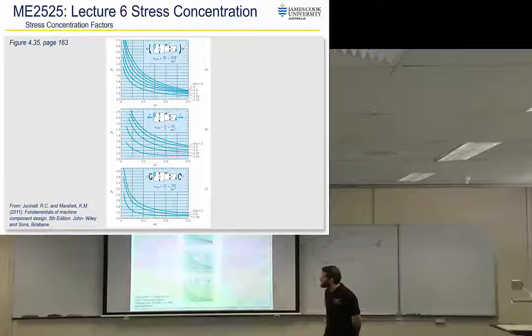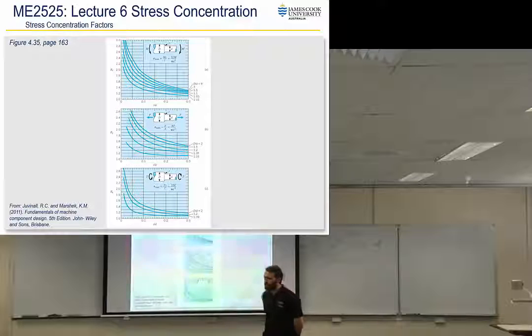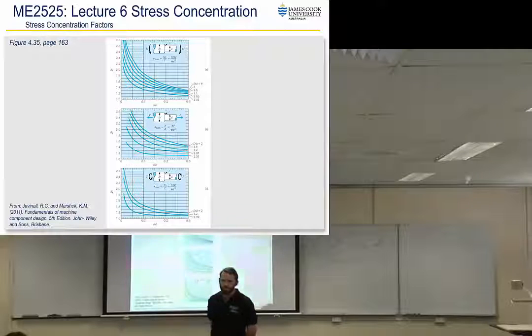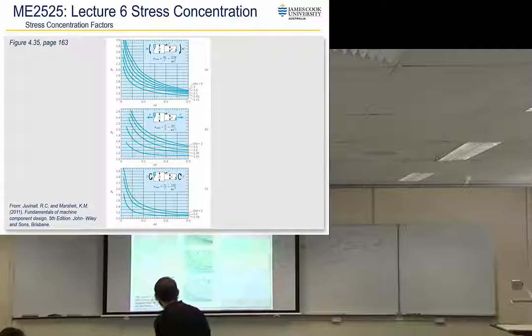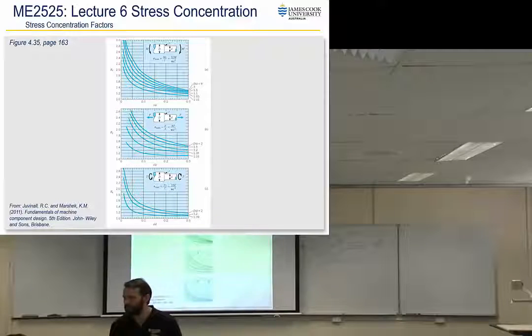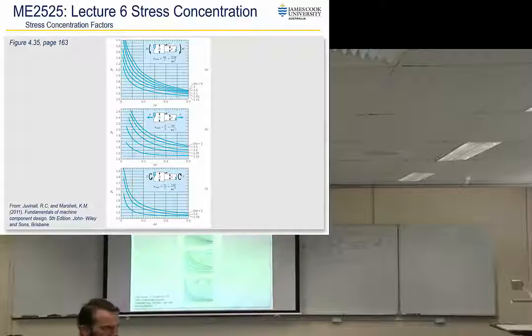Guys, you notice that there isn't a plot there for transverse shear. Obviously we've been assuming that bending moment is almost always going to be larger than transverse shear, so largely that will attribute the fact that you won't need one. If you do need one, you can make a best estimate as to which one of those would be most appropriate. Which one of those do you think you would use for transverse shear if you absolutely had to?